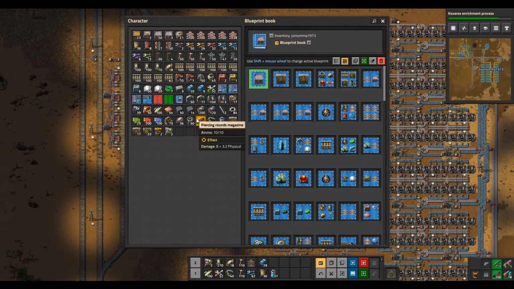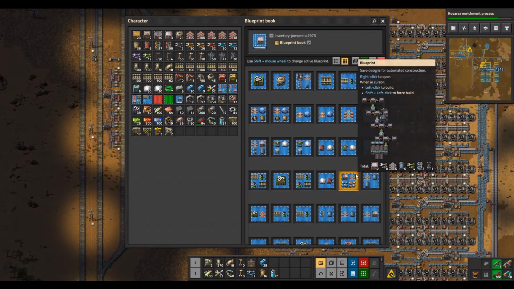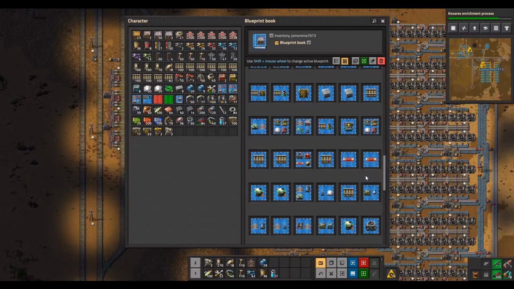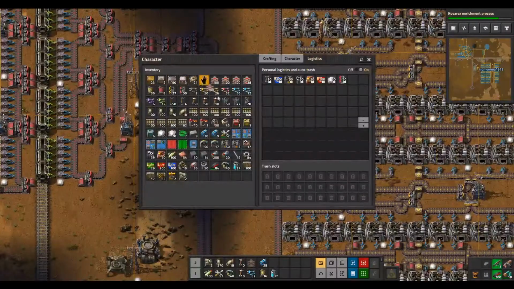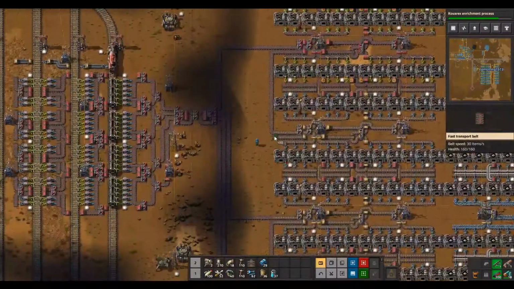This I can do. I have a blueprint. I have blueprints for this. Let's see, where are they by chance? Oh, you know what? They're probably for blue belts. I don't have them for red. What I'm going to do is do an upgrade planner on all of these and just have them all be upgraded.